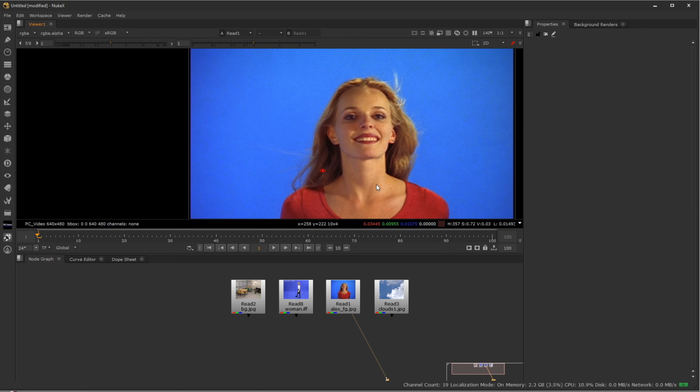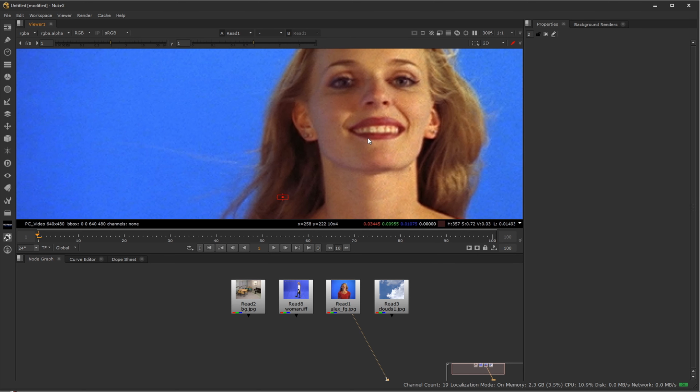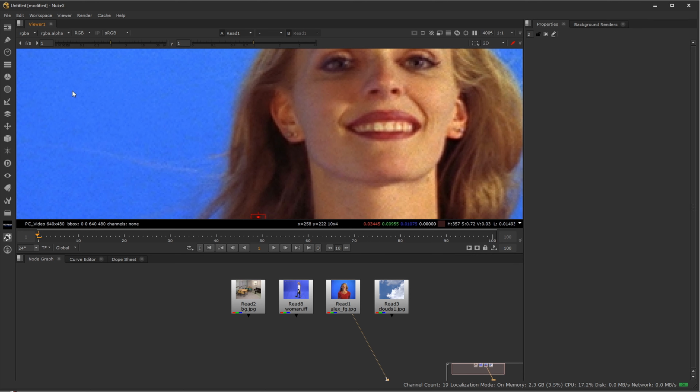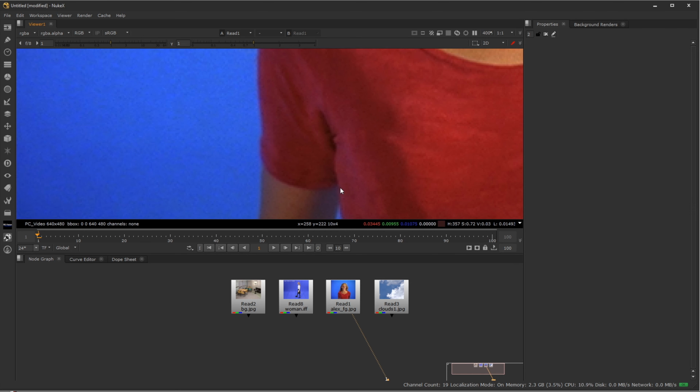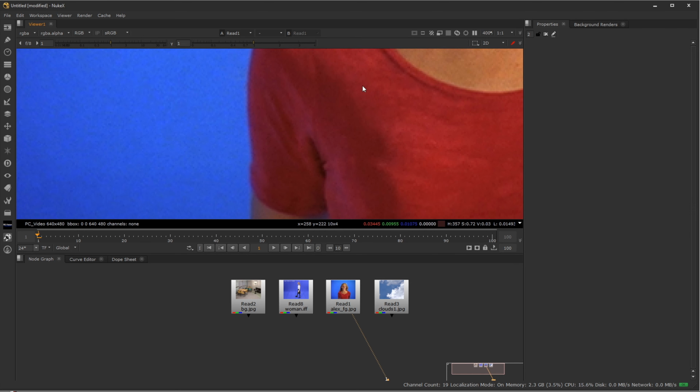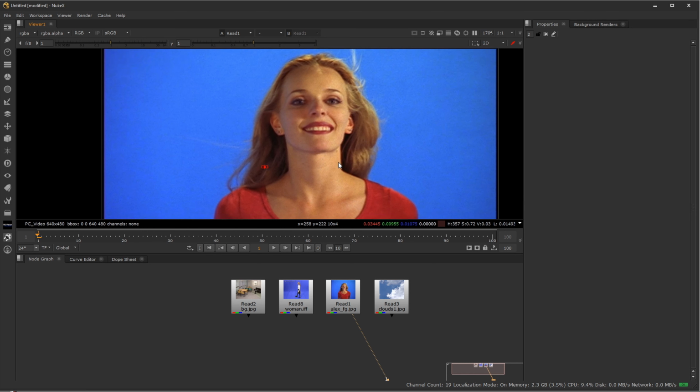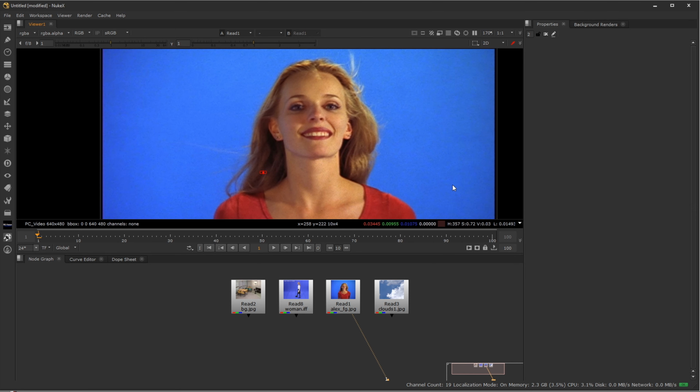But just to point out, for any blue screen or green screen, you can kind of see for this particular girl, there is blue spill from the screen on the side of her face, and especially when you get down to the inside of her arm, and then also on her red shirt, you can kind of see that spill that's on there. The Primatte node can handle that built into the node, though it typically doesn't do quite as good of a job as, say, something like Keylight, and then also there are nodes outside of the actual keyers inside of Nuke to do a good job as well.